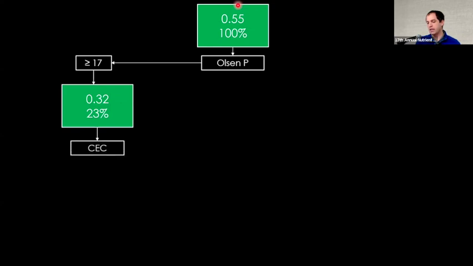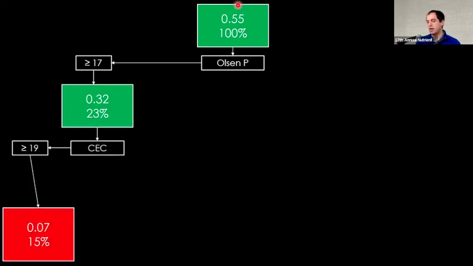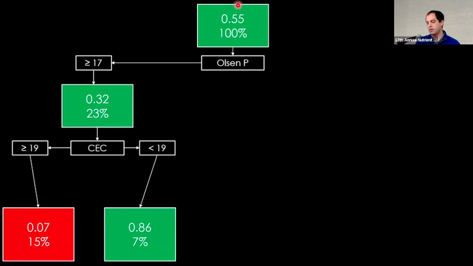It also wanted us to look at cation exchange capacity. When we are above 19, it said still don't fertilize. It's not a very good chance. But when you are below 19, it's saying you still might have a chance of fertilization or seeing a response. So there's some of that you can think of. If you're above that 17, you're a little worried about your field.